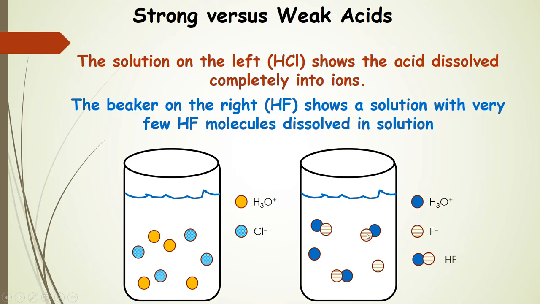This beaker on the right is a little bit different. We actually have hydrofluoric acid in here, and notice how some of them are still associated — they're not dissociated, they're still stuck together, and only one of them is dissociated. Here is the fluoride anion and here's hydronium, the H+ stuck to the water molecule. When the acid does not completely dissolve into solution, we call that a weak acid. So a strong acid dissociates completely, and a weak acid only partially dissociates.